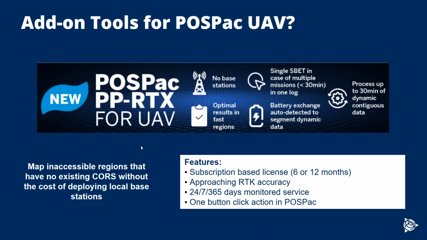So in addition here, we've just added something new. This is the first time, certainly, I'm talking about this in a live session. It's our POSPac PPK RTX for UAV. So basically, we've taken the Trimble PPRTX solution, and we've extracted what we need from that just for UAV processing. This is currently available on a subscription basis, either a 6-month or 12-month subscription. You can get accuracies approaching RTK accuracies.